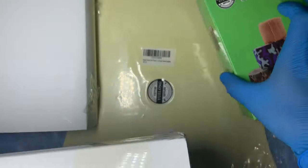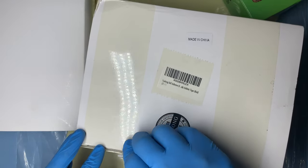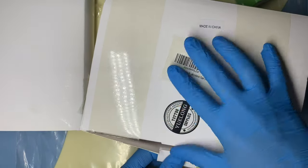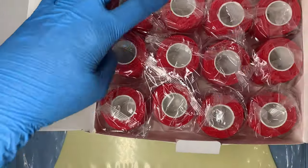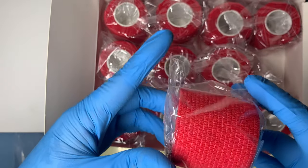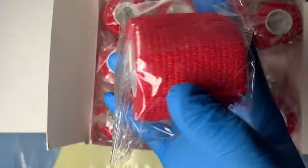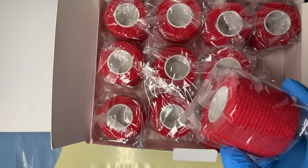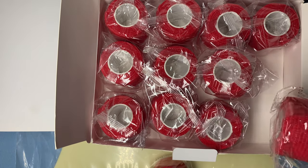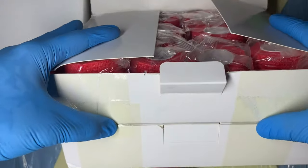And let me open this box right here so we can take a look at these. I'm going to grab just a CNC cartridge needle just to open up the tapes right here. And as you can see, these are vibrant red. Let's pull one out here and let's take a look at it. As you can see, it's vibrant red here. It's a nice bright red. So I may use this one or that gray camo for this session. I do not know yet. So as you see though, you do get 24 wraps here, and there is one layer and then there is another layer in the second box.